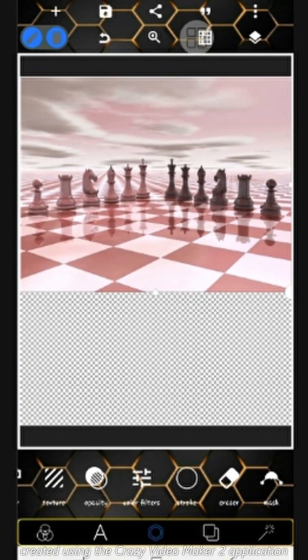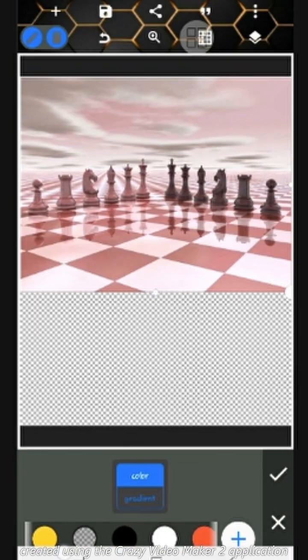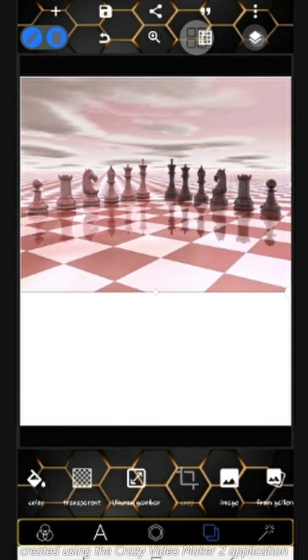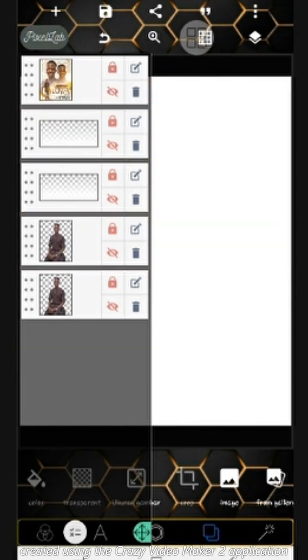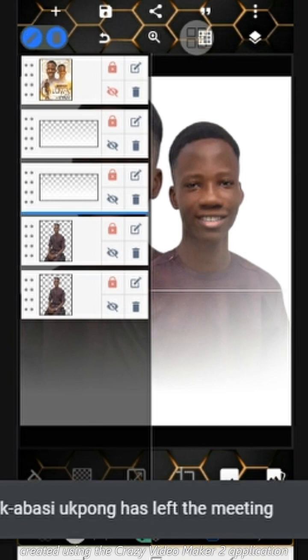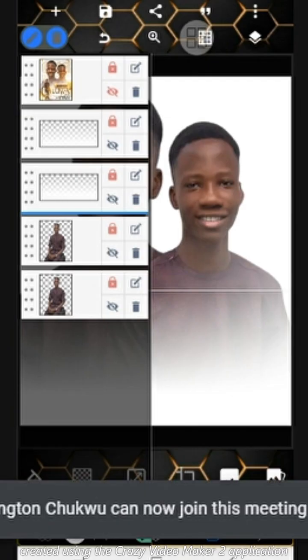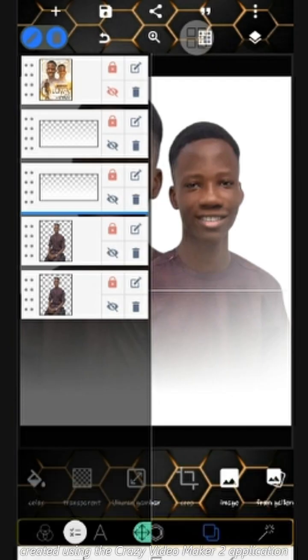So after saving it, the next thing I will do is to go back to this background and change the color back to white, the way it was formerly before I moved it to transparent. This is white. Then what I will do now is to delete this thing because I've already saved it. So I will delete it, then unhide these ones I hid. Alright, then I will copy this particular layer. I'll copy this, and the reason why I'm copying it is to put that tide effect. So I'll just copy it.